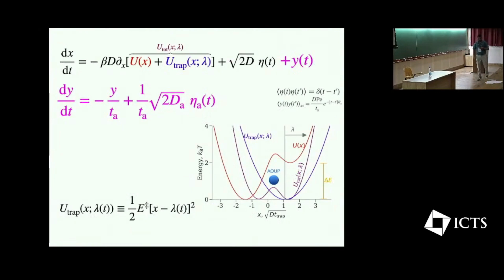So this is my setup. We have this active particle in this non-linear potential, this red color non-linear potential, and then on top of that there is a trap. Because of this trap and this non-linear potential, the system experiences this purple colored non-linear potential. And this is the extra term that I am adding to this velocity term, an additional contribution which has this kind of dynamics which makes this Brownian particle behave as an active Ornstein-Uhlenbeck particle. And this Y has this exponential temporal correlation with correlation time Ta.